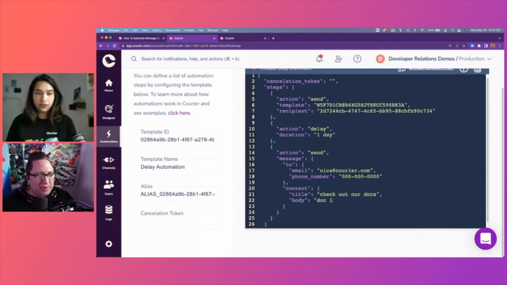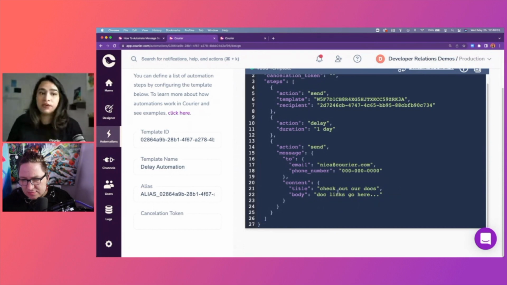If this was an email, the title would be the subject line and the body would be the actual email, what goes inside the body of the email. If this is in text, you're not actually going to see the title. You're really only going to see the body. So that is what that is.